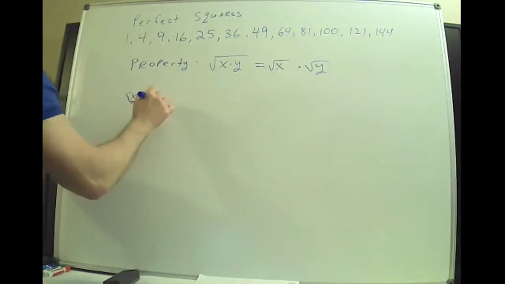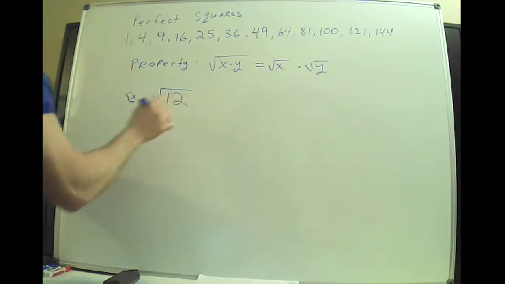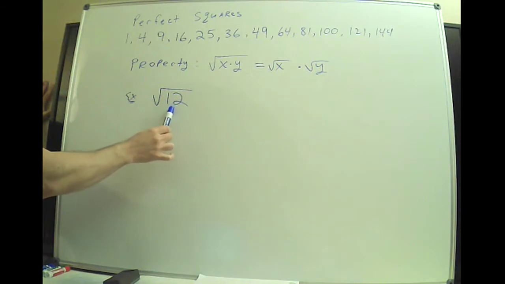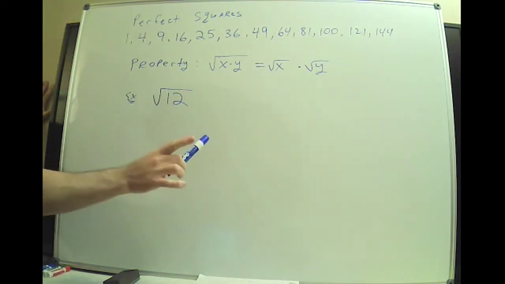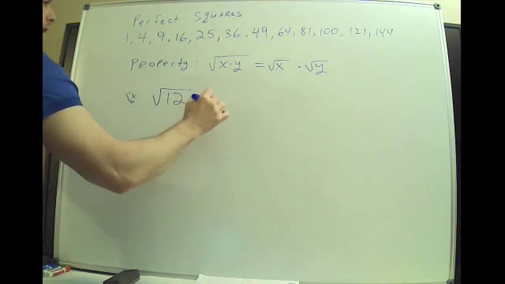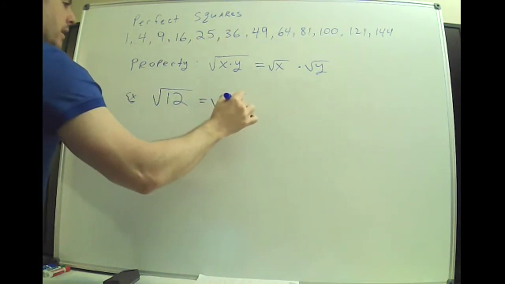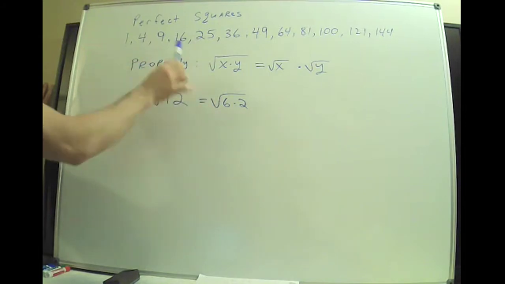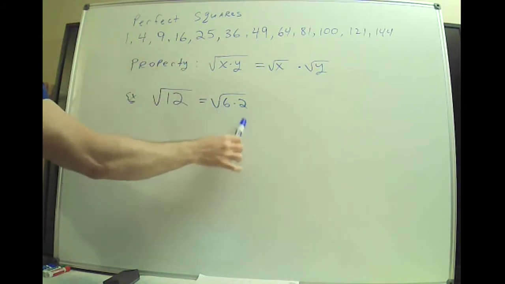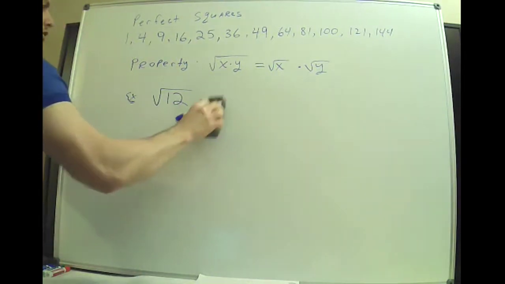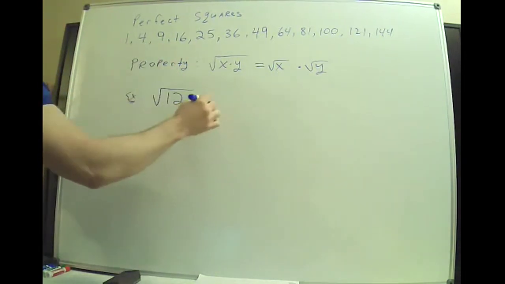Now, what happens when I give you radical 12? 12 is not on this list of numbers. All right. There's a reason I wrote that property there. What my goal is, I want to write 12 as a product of smaller numbers where one of them comes from that list. Now, I can write 12 as 6 times 2. The problem is that 6 is not on this list and 2 is not on this list. Neither one of these numbers is going to come out of the radical. They're not going to come out of the jail. So that's not the pair that I want to choose. I have to make sure I choose a number up there.